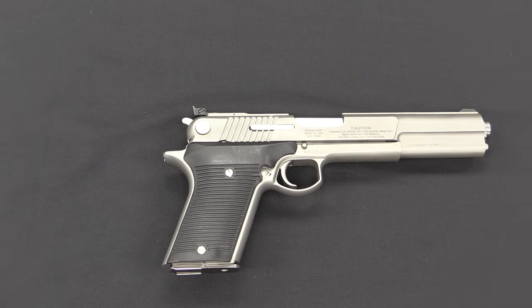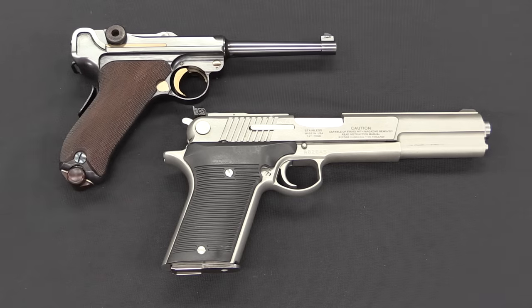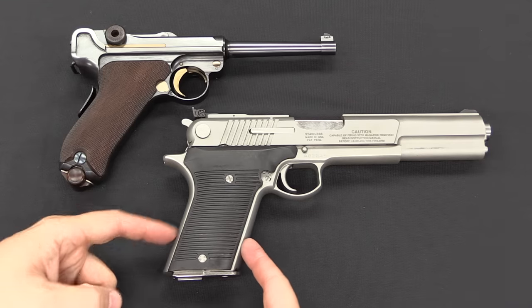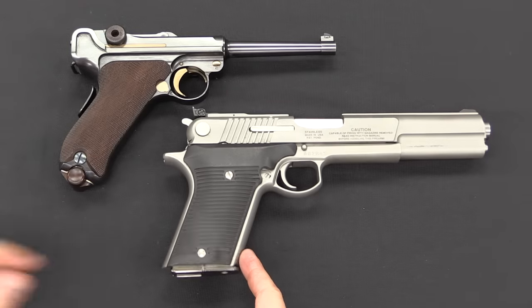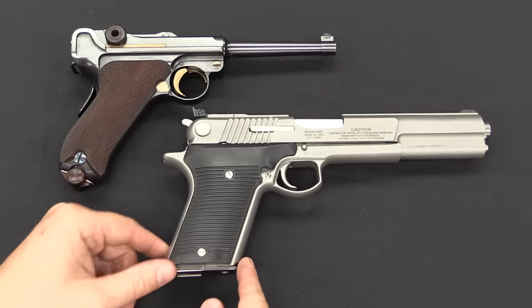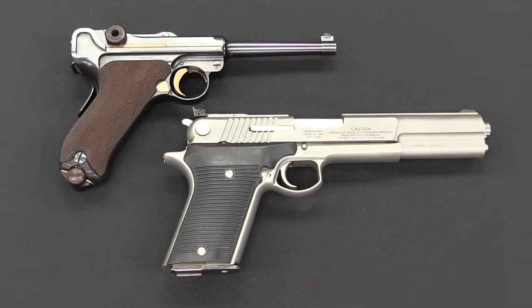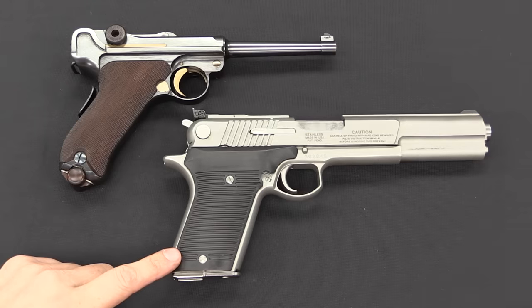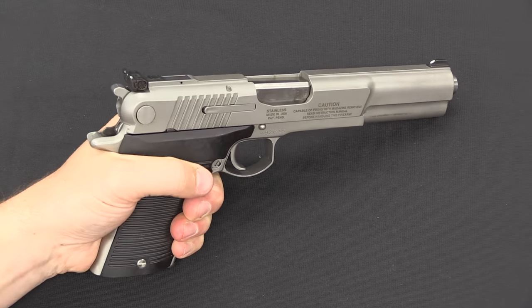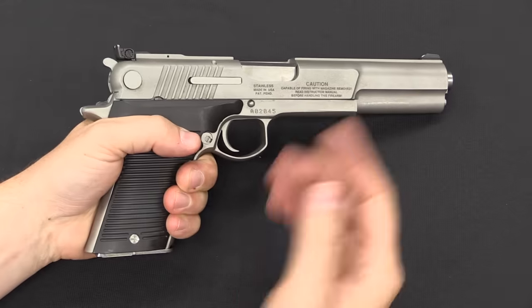Here's the Auto-Mag 4 up close. Just for a size comparison, let's compare that to a Luger. This thing is a really quite massive pistol, and perhaps the most substantial element of that is the length of the grip. This thing is really quite a handful, and it has to be because of the length of the cartridge. The .45 Win Mag is a really long cartridge, as are really all of the Auto-Mag cartridges. Even the .30 Carbine is a pretty darn long cartridge, and it makes for a very front-to-back wide grip on the gun. We have a 6.5 inch long barrel — there were a few other options, but this is the typical barrel length.